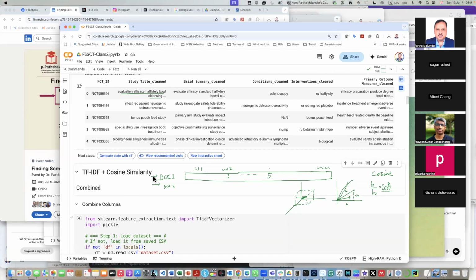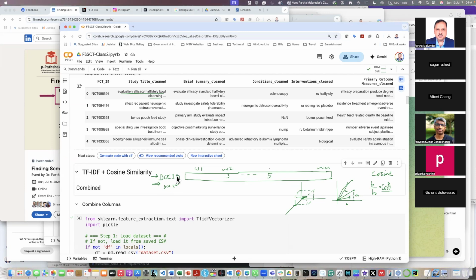If I find similar vectors, supposing this and this are similar, what it means is that I have found similar clinical trials. Do you get the idea? Does it sound good to you?